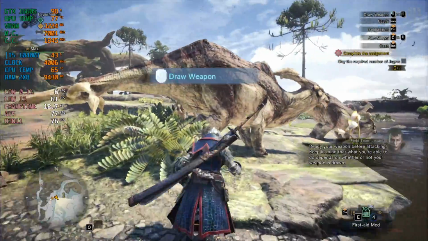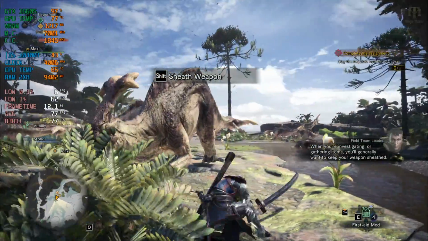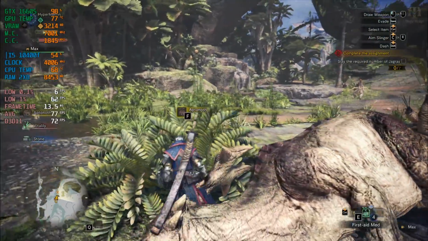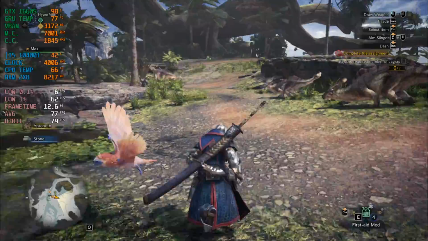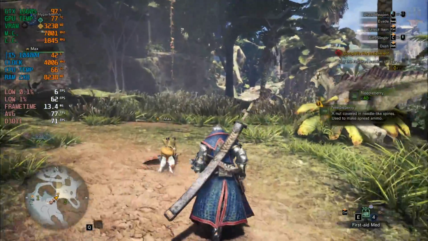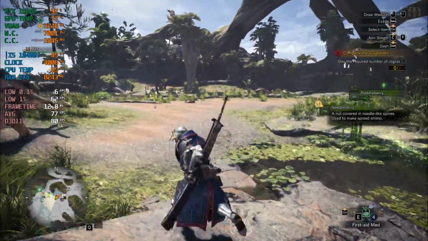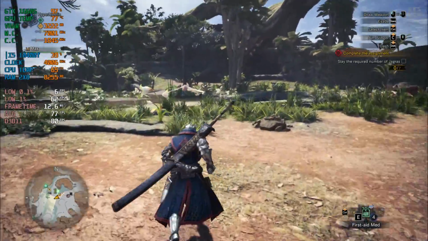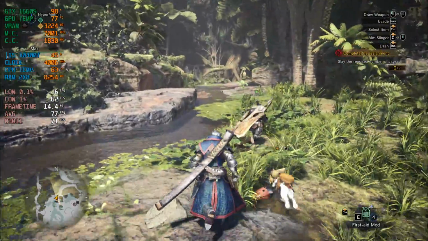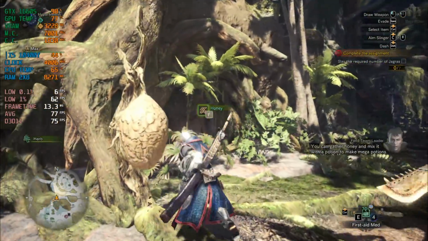Ready your weapon before attacking. Keep in mind that what you're able to do depends on whether or not your weapon is drawn. When you're investigating or gathering items, you generally want to keep your weapon sheathed. I'll mark gathering sites and monster positions on the wildlife map for you. You can gather honey and mix it with a potion to make mega potions.